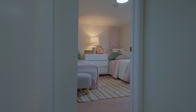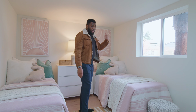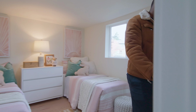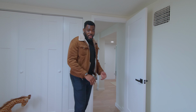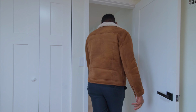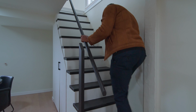Second bedroom. This is also a nice size bedroom with a nice window, giving you a nice view to the side of the house, but also you have a lot of natural light coming in. We have, again, a nice closet. So this is a pretty small house, but when you look at the layout and how many rooms you have, you can easily fit a big size family with those four bedrooms. So this is it on this floor. Let's go upstairs and check out the surrounding area outside.